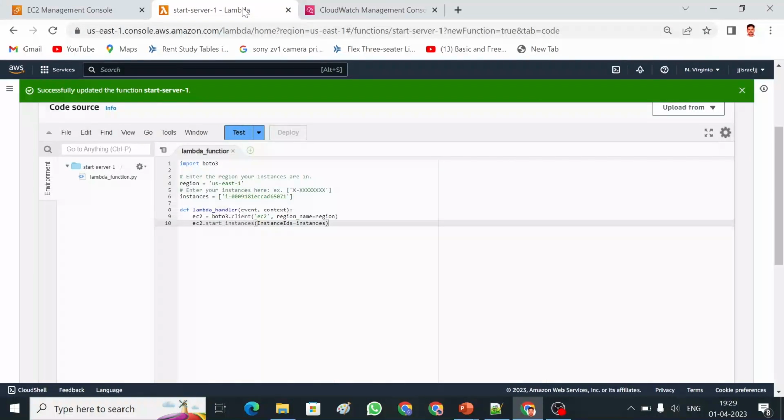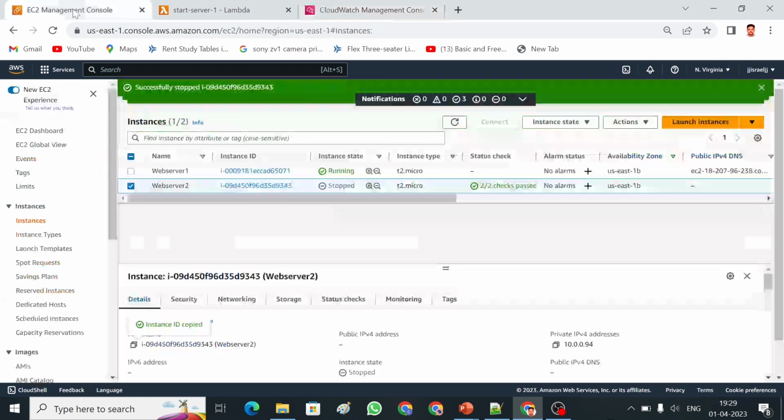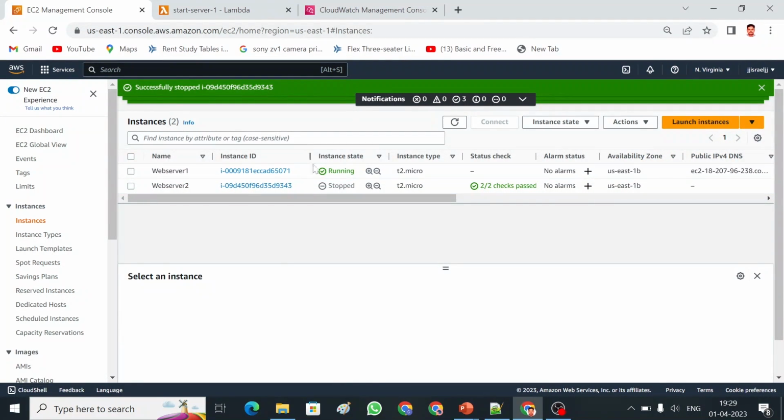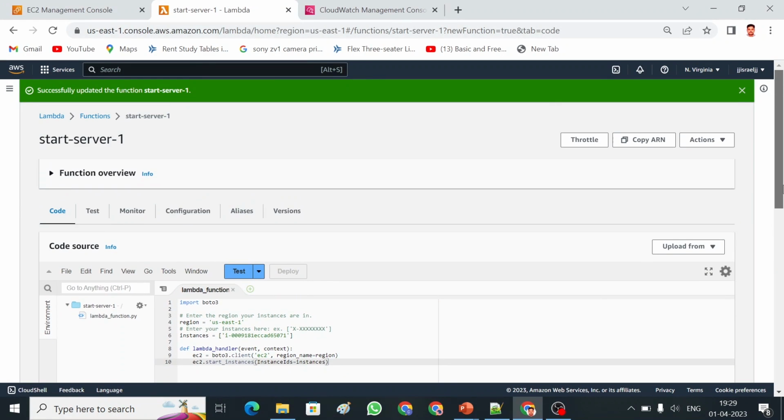For that we have created 2 Lambda functions, one is start server 1 and another is start server 2, and then we have 2 rules to activate this. So the trigger is CloudWatch events. So now I'm going to stop server 1 purposely, then it will run server 2. Let me quickly confirm this is deployed. Yes, it is deployed.